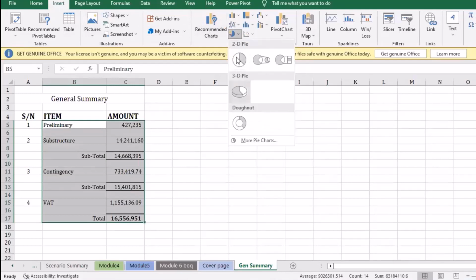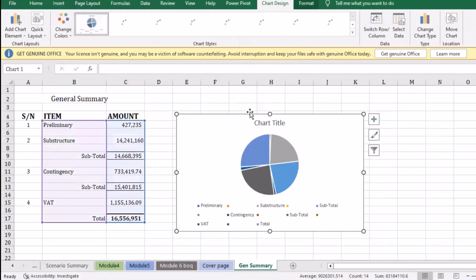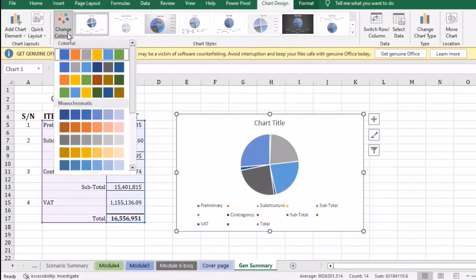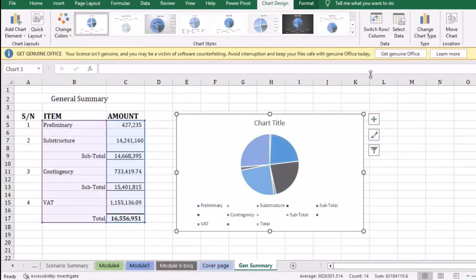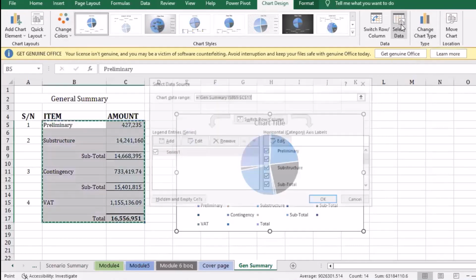We can change the color and then we select our data.